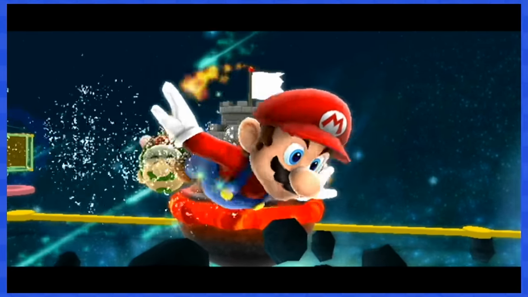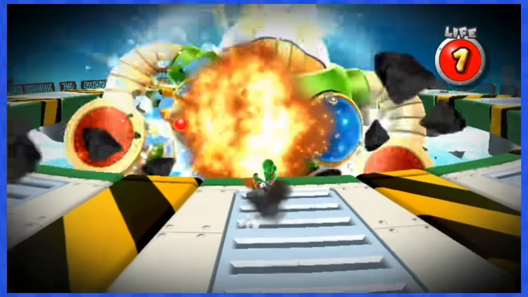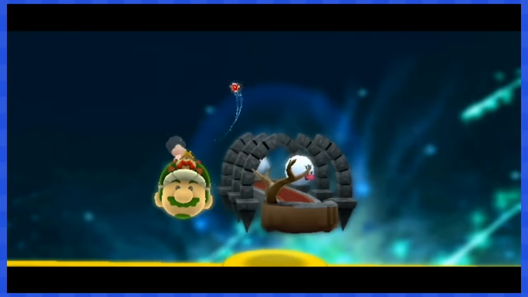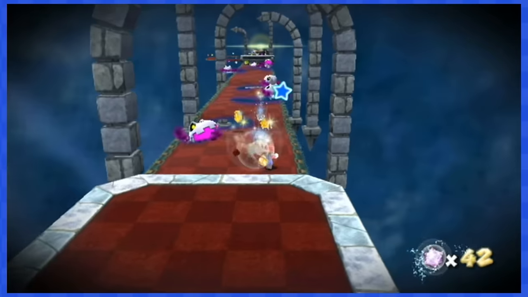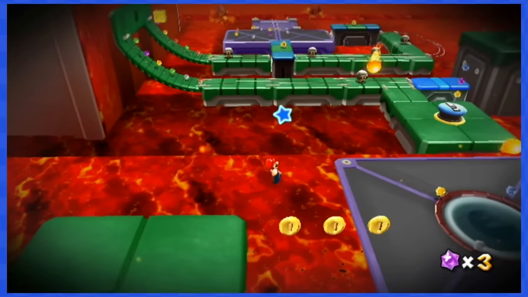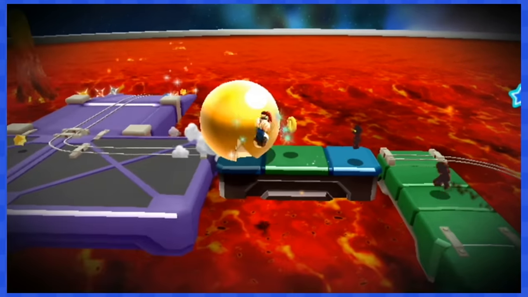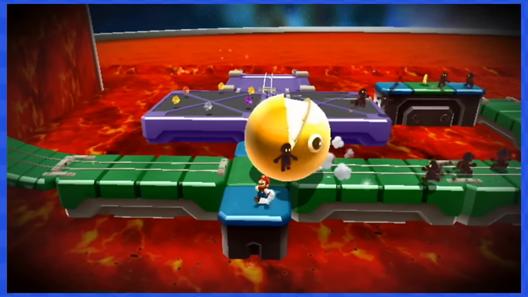Bowser Jr.'s Fearsome Fleet has a Prankster Comet where we have to defeat Mega Hammer without taking damage. So you know, there's no coins in here, so it's easy. Honey Hall's Prankster Comet features Cosmic Clones running at you while you run on this path, but nothing that would be too difficult. Finally, Chumpworks Galaxy has a Prankster Comet where you have to run away from more clones while pushing down the switches, but the coin is in the middle of the switches, so you can just push them down there, it's an easy star.